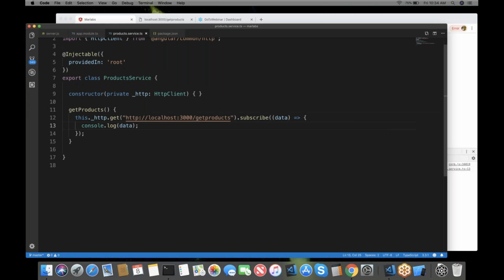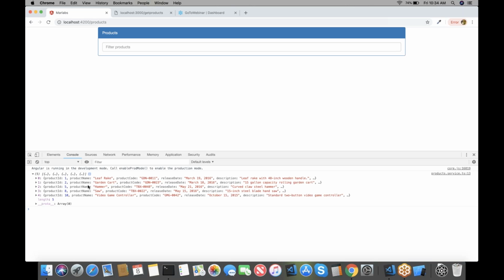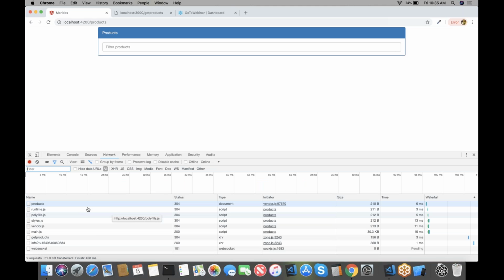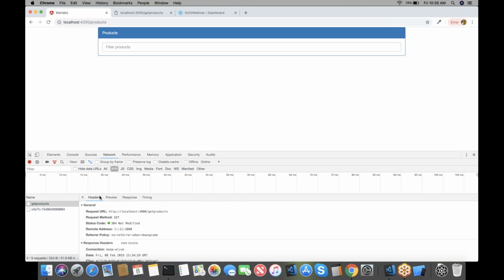So now let's go back into this page. And if you have noticed, once the page got loaded, it actually printed all the data into my console. And if you want to debug the HTTP request, you can go to the network tab. You can see all the requests that it had made to the server to load this page. And out of which, if you want to filter your asynchronous request, you can click on this tab, which is XHR. And you can see that it just made one request, which is get products. And if you click, this is exactly the URL that I requested to the server. And this is the response that I got from the server.